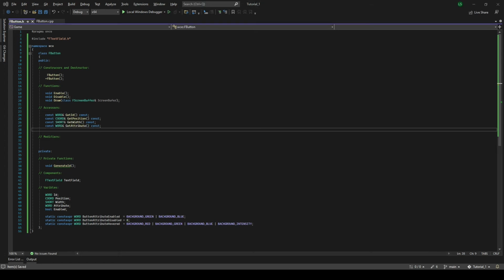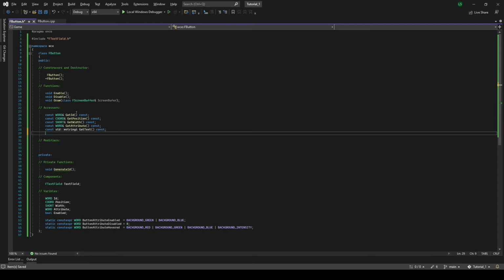And here const std string reference get text. And const bool reference is enabled.